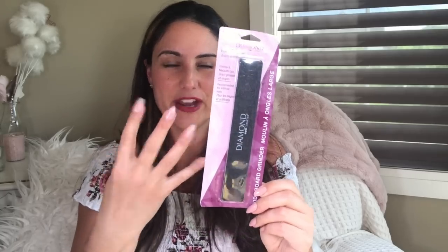My daughter had been using my David's Tea cup on her Google Meet classroom calls, so when I saw this teal-blue iridescent cup I thought it was perfect — it's her favorite color. I also grabbed a little bead tray for myself since I've been working with beads and needed something to stop them rolling around. And I got another nail file made by Diamond Cosmetics — the wide board grinder, which is fantastic for faux nails and saves so much time.